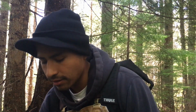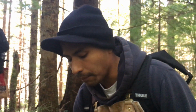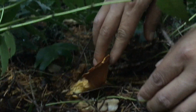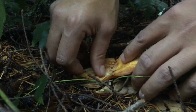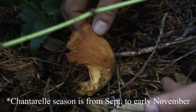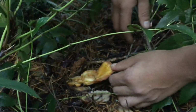We just started our day here at the, it's DNR land, it's not really a park, it's just Department of Natural Resources land. And we had just started, maybe not even 10 minutes ago, and we're already finding plenty of things. The first that I wanted to point out is, if we come down here into this brush a little bit, it's an older specimen, but it's definitely a chanterelle. And you can tell by the way that it's splitting on the inside here, that flesh is white while the outside is yellow. It is older, so we won't pick this. We'll let that be. We'll let it complete its life cycle, so more can pop up in this area.